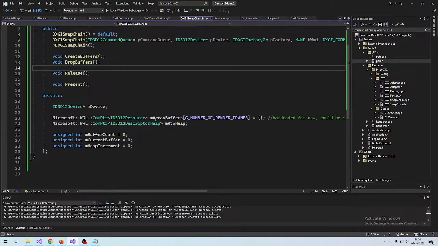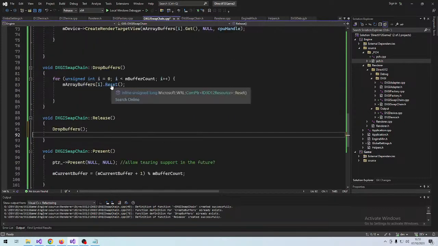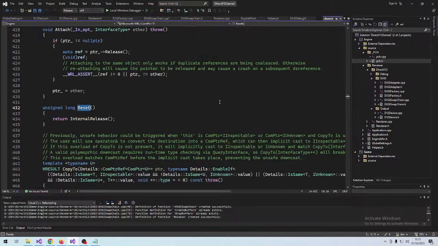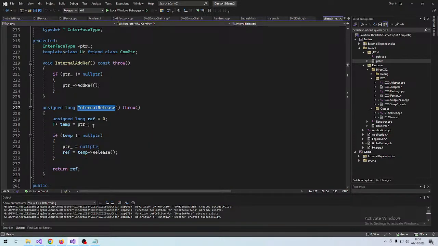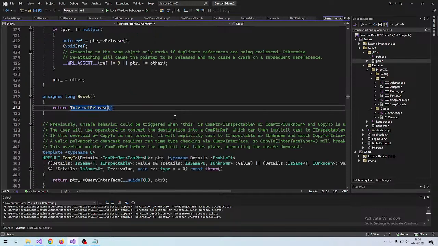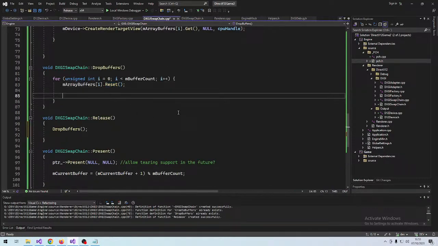Since we use drop buffers to release, or at least reset, the pointers inside, internal release sets the reference count to 0 and releases the internal object.